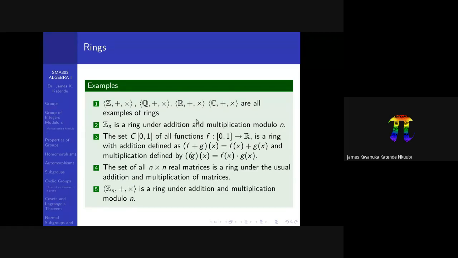So as usual, anytime you are talking of a ring, it has to be very clear in your mind what the set is and what addition and multiplication are, how they are defined. That has to be very clear anytime you're working with a ring. So we have given simple examples. I will not dwell too much on the examples, but this shows you that they actually exist. We have some infinite rings. We also have some finite rings. Infinite means they have an infinite number of elements, and finite just means they have a finite number of elements.